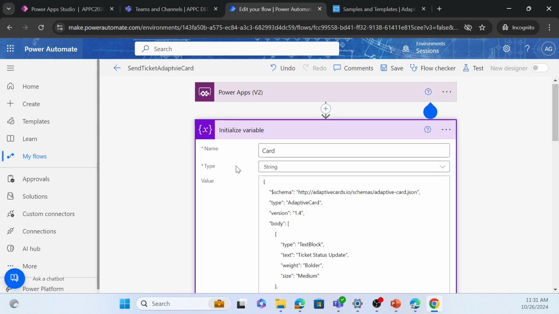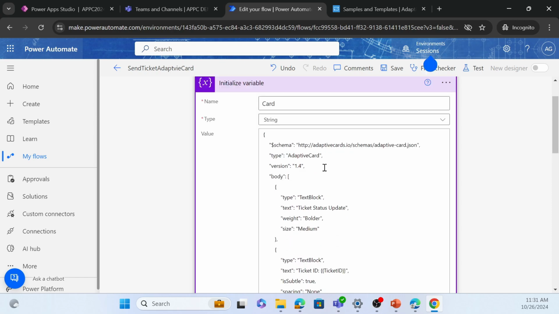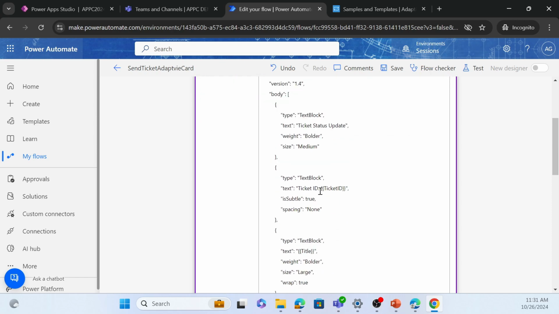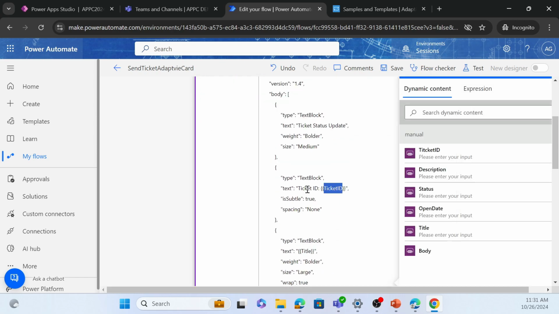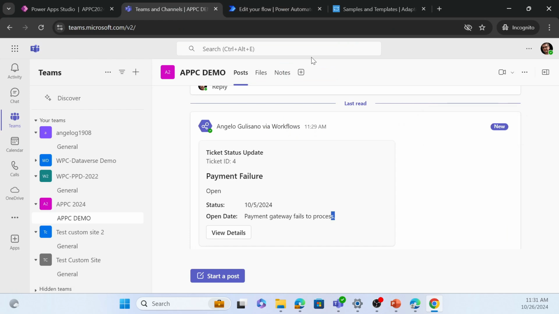We have a variable with our adaptive card that I created with Adaptive Card Designer, and here I have a lot of placeholders. For example, ticket ID, title, description, here.